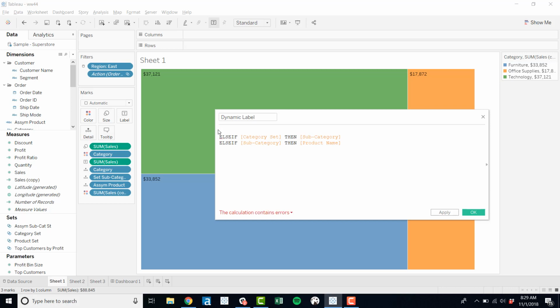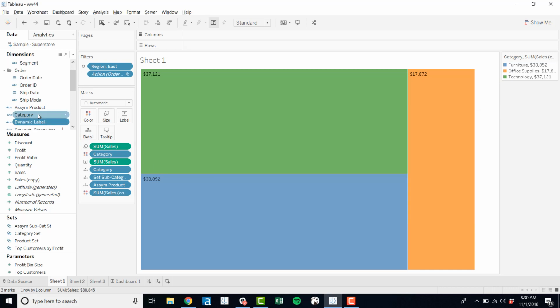Let's see if this works. Again, I'm not totally familiar with how these set actions are going to behave, so I'm not sure I'm going to get the right answer right off the bat, but we can see where we get. If you're not in the category set, then category. We'll see if this produces the output we're expecting. And so we're already getting an error. Expected type Boolean found string. Comparison and if expression must be Boolean. Whoops. This is what we're looking for. There we go.